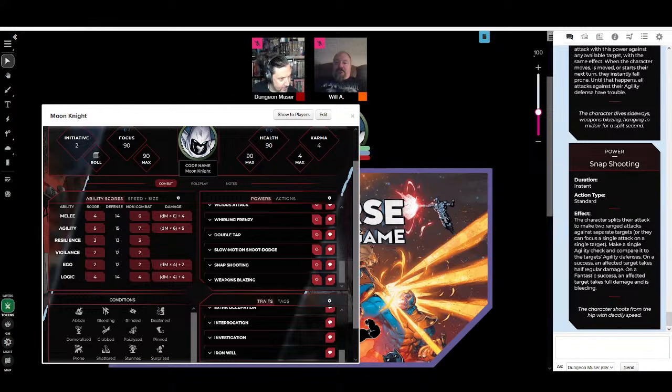Snap Shooting. The character splits their attack, makes two ranged attacks against separate targets, makes a single agility check and compares it to the targets' agility defenses. On a success, an affected target takes regular damage. On a fantastic, it takes full damage and is bleeding. That's similar to the double tap, where it leaves him bleeding, but with two targets.